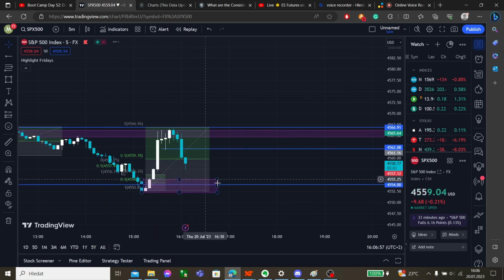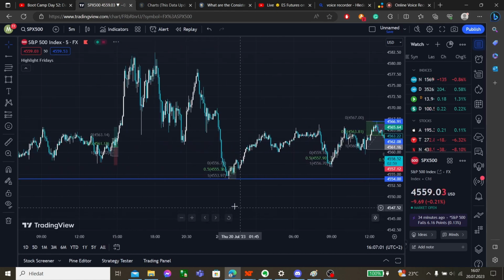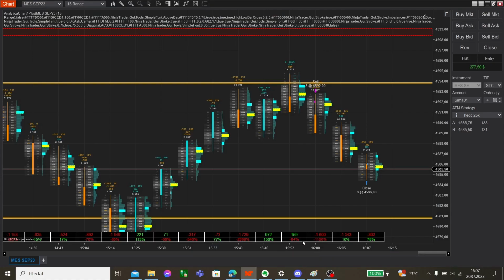Today it was pretty much the best setup you could ever get, because as you can see I highlighted here overnight lows and overnight highs, and in the pre-market, as you can see, 15:10 and 15:15, we swept these lows to grab some liquidity here, and then we rallied up at the market open, everyone was buying, and now we are looking to close this fair value gap as well as this equilibrium. So I think we are gonna stop around here and go long. So I am now looking for longs.